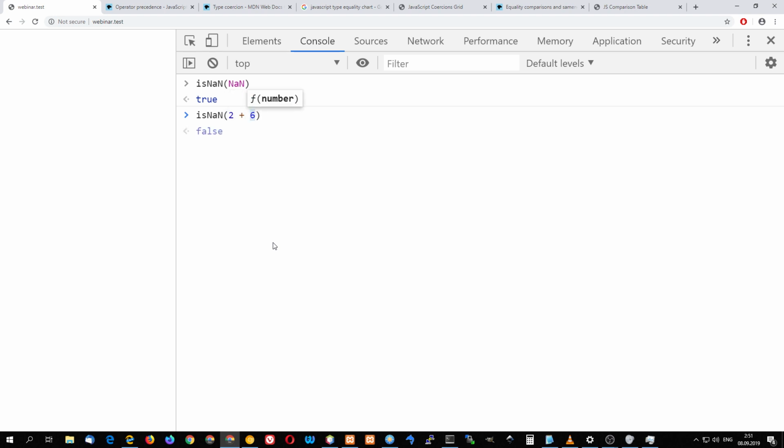This is false, this is... how is that true? Oh, that should be false. Oh, this is definitely false. Okay, this is definitely true. Oh yeah, of course it's NaN because it's not a number as well. It resulted in a string, which is not a number. But if you get a result that's actually NaN, you get true as well.